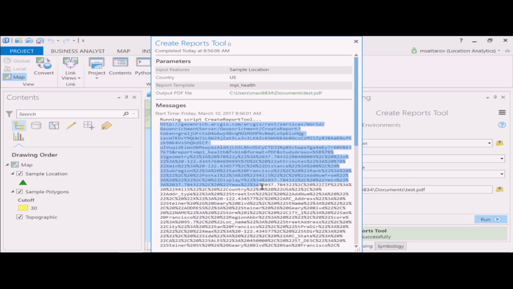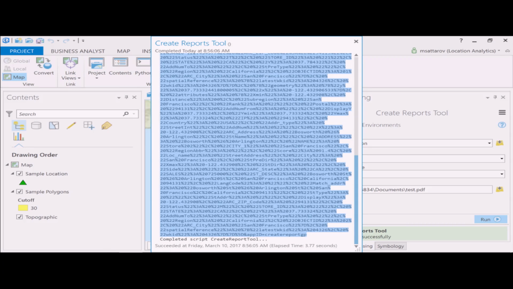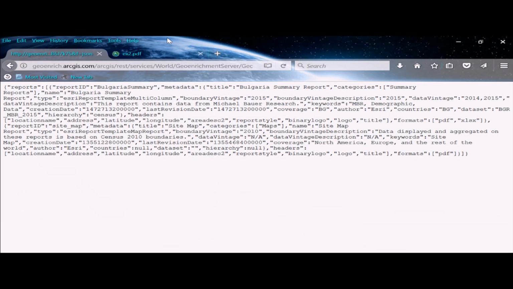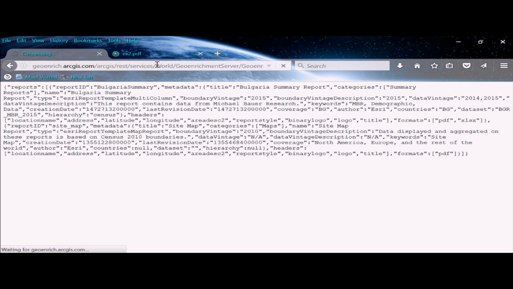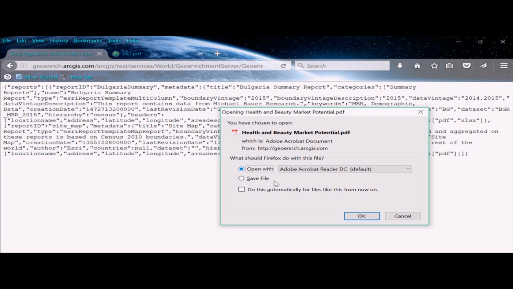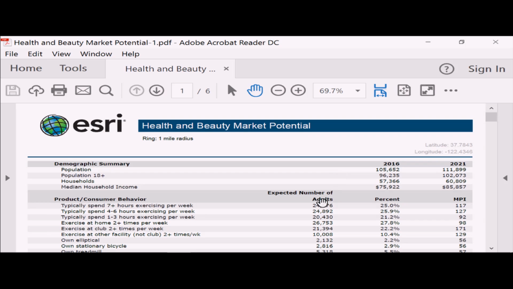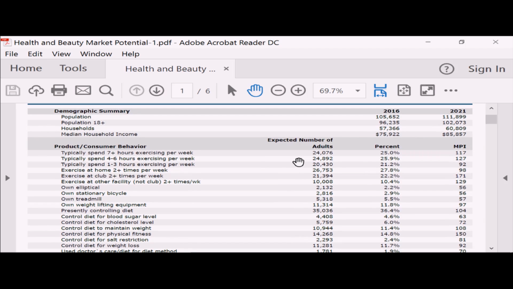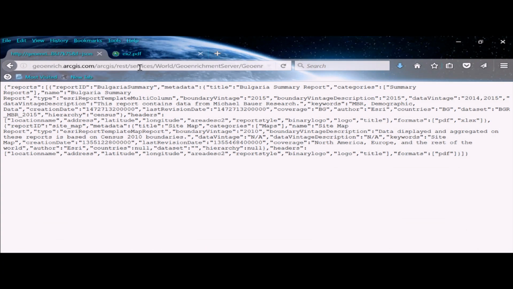So I can copy the request from here and run it separately through the browser. And I'm going to get the exact same result here. So it's the same report that I was getting in the ArcGIS Pro app.